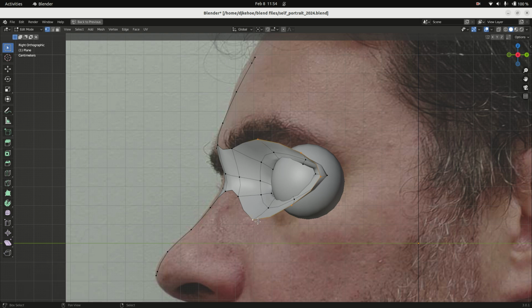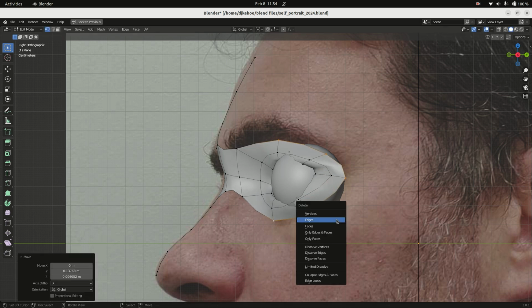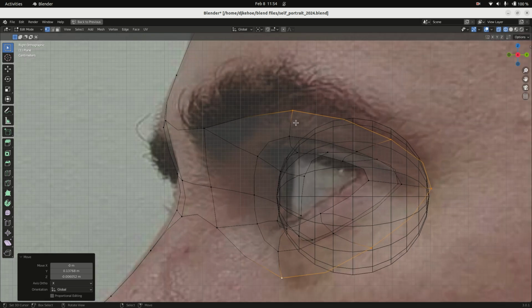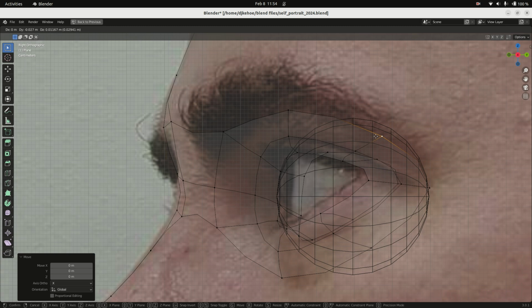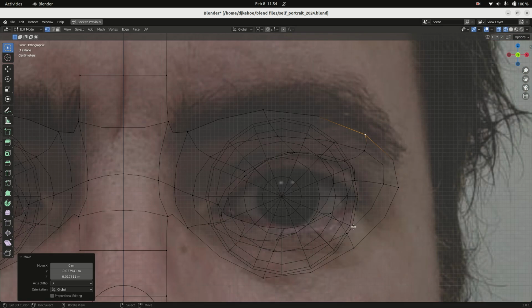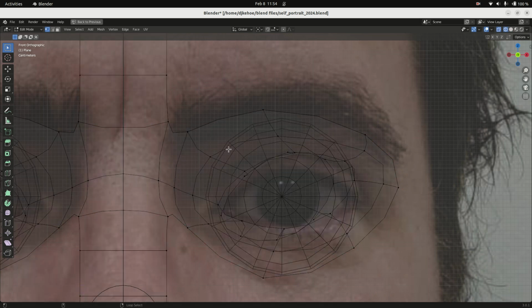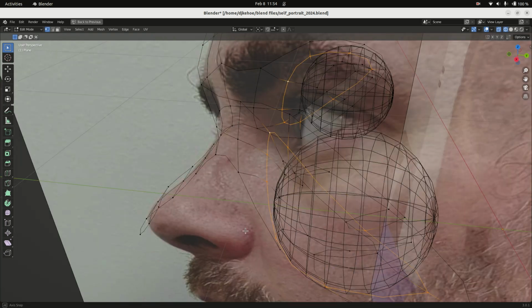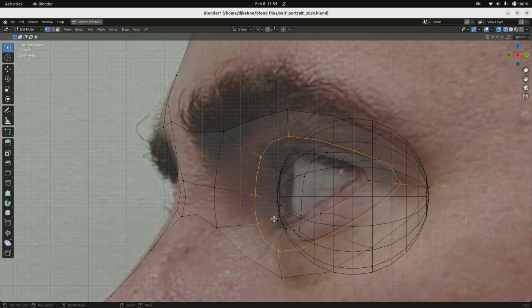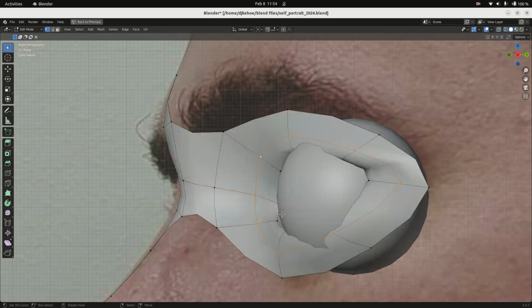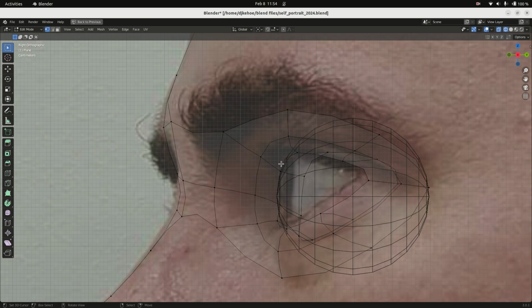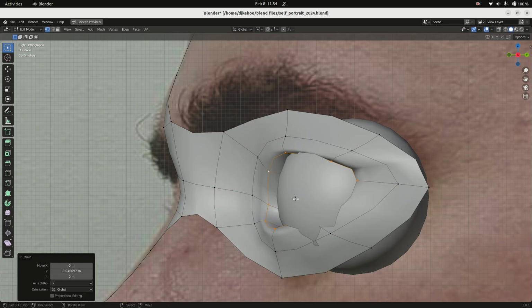These are going to move further back. Checking it in different modes. So this is still under my brow. There's a loop. Maybe move this forward.